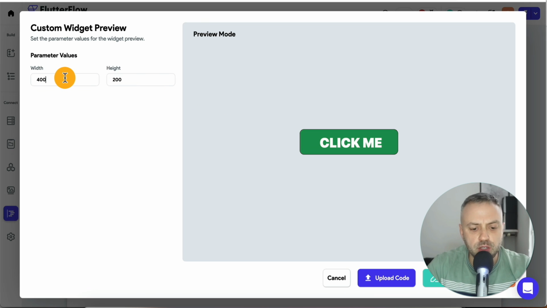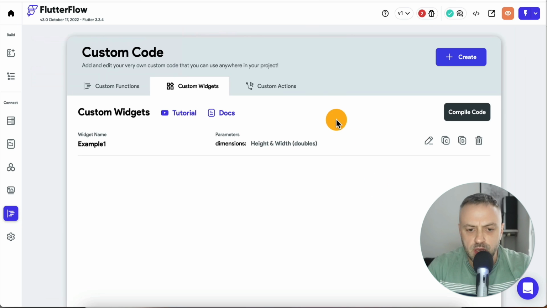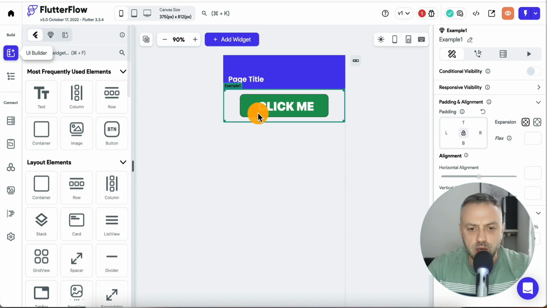All right, here's our new button. I don't do anything. I can change the width to, let's say, 500. And the button is now centered on the screen. And so let's say we have a width of 400 here. I'm going to hit save. I'm going to go back to my app here. And as you can see, now it's centered on the screen, okay?